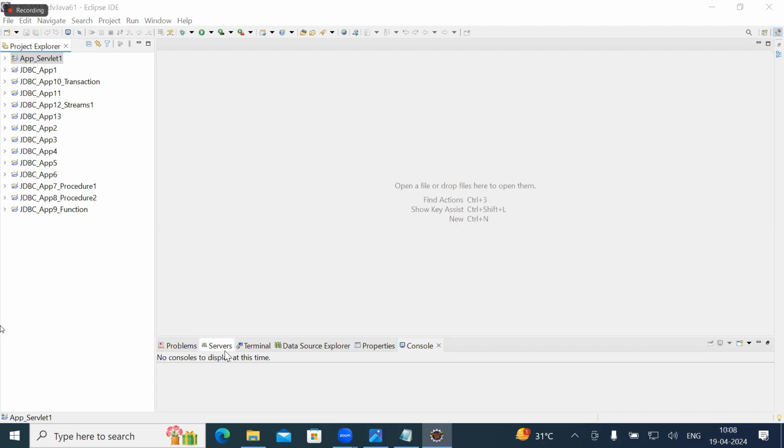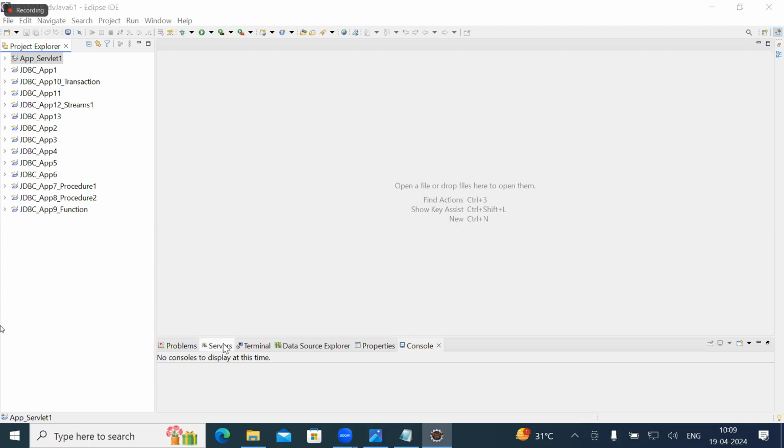Sir, while I'm creating dynamic web project, web option not there, sir. Server option not there means you installed Eclipse belongs to SE, not EE. You have to change the Eclipse. Eclipse versions will be there while you are installing. I gave the notes for you, in core Java I'll give it. What Eclipse you have to select, I'll write it. That information will be there in the core Java book, what Eclipse you have to download. So in that process, if the web option, server option is not there, you have to go with the new Eclipse. Right? The two options must be there.